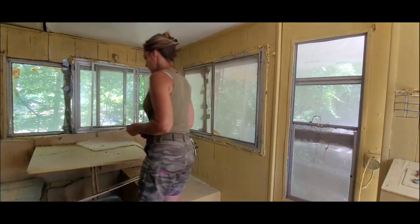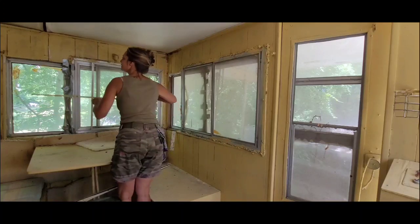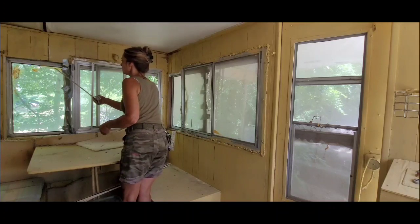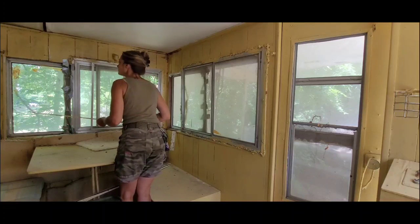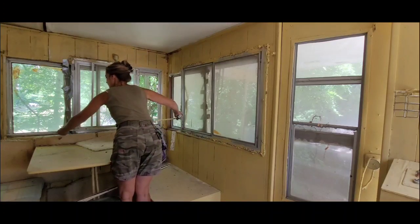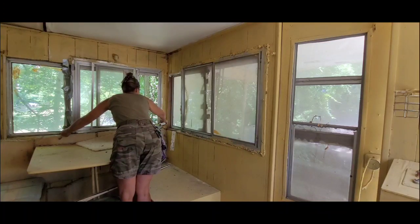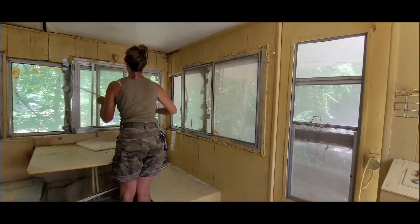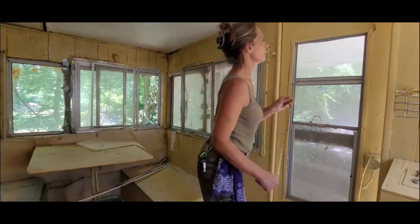It'd be pretty nice to have this on video so I can just yell out the dimensions and write them down later. Someone cut out the original window bigger, adding another 1.5 inches, so I'm just going to measure the larger windows. That one is 57 inches by 32 inches.